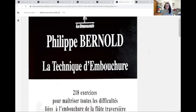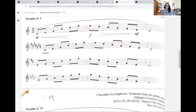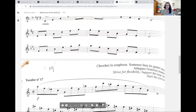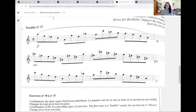Okay. For this one, if you want to scroll down, this is Bernold, La Technique d'Embouchure, a fantastic book. Philippe Bernold teaches at the Paris Conservatory now, I think. He used to teach at the Lyon Conservatory and played with the opera in Lyon. This is just a wonderful exercise for getting the air flowing.